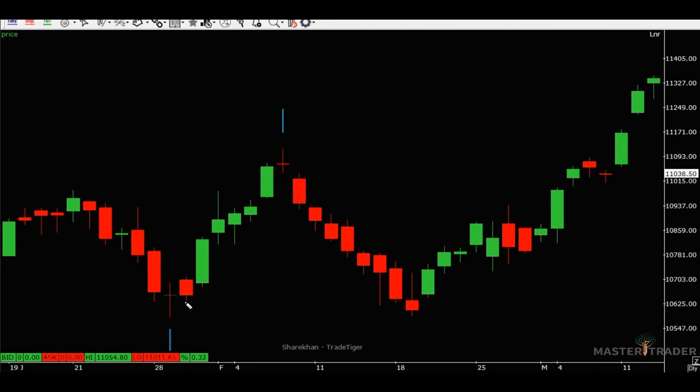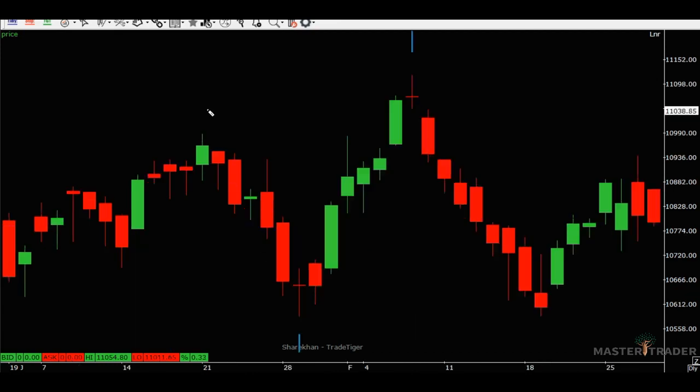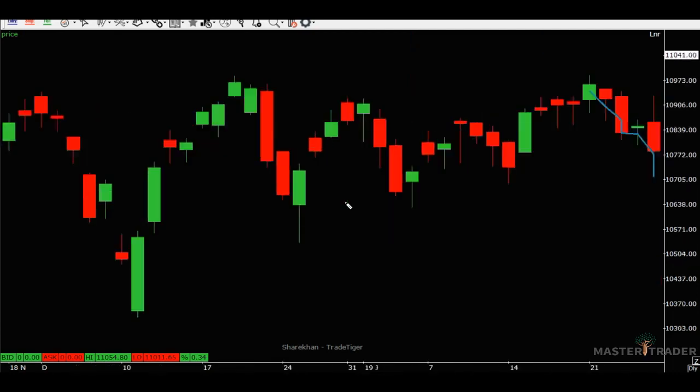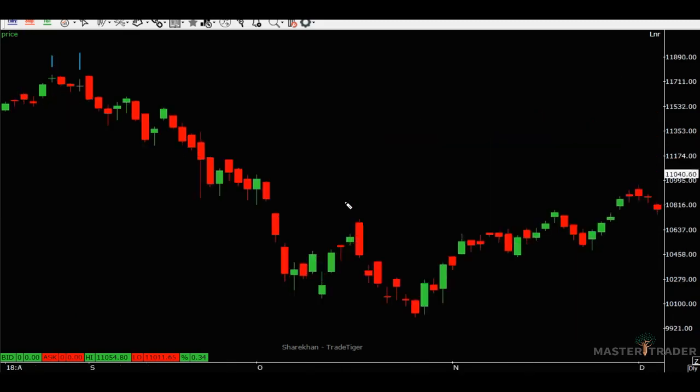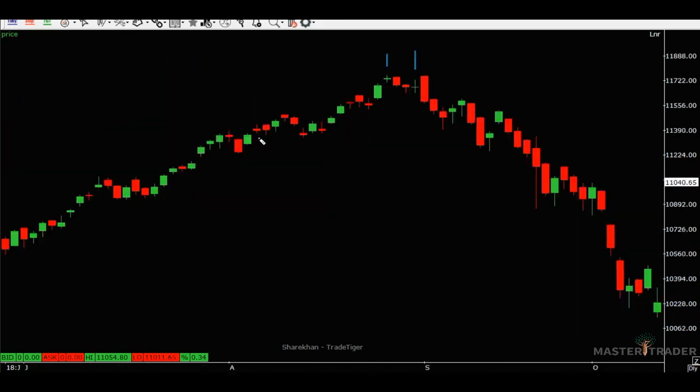See this beautiful one, right? Nice uptrend, doji at the top, and then beautiful trend reversal. Okay, again, you see this nice downtrend here, and you see this beautiful doji, and see the reversal, right? Let's see if there are any more. Yep, you can see this. So Nifty was in a nice long uptrend, and we got this doji here, right at the top of the trend, and then see the nice reversal thereafter.